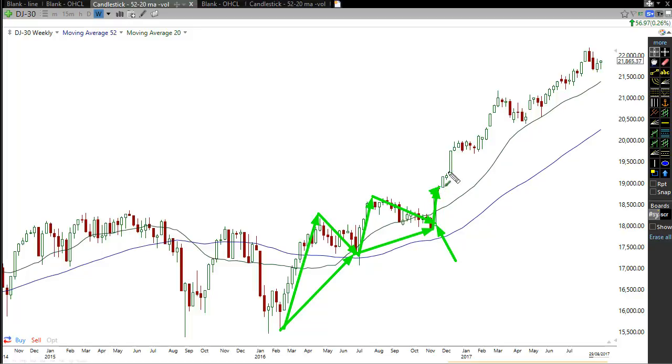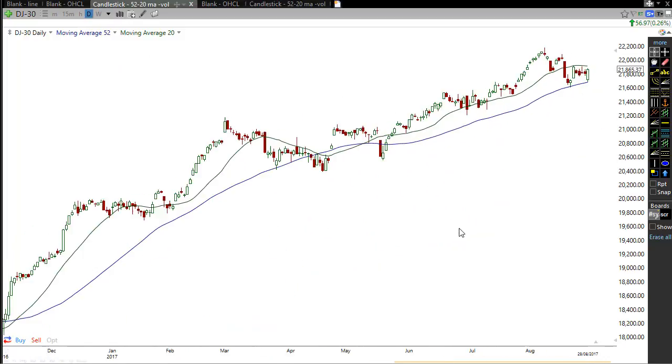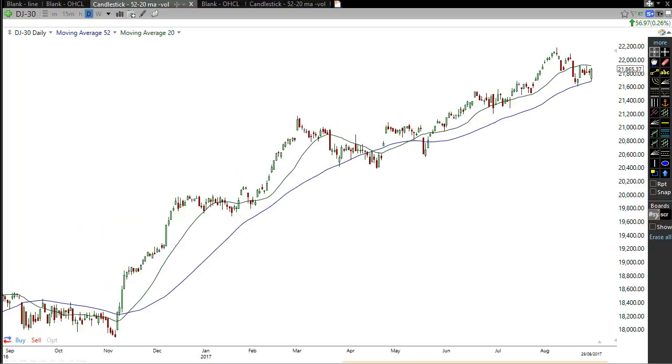Buyers in control. What do we have through here? A higher low, a higher low. And what's happening right now? We're rallying back up. So overall, who's still long-term in control of this market right now? Buyers. So throughout this whole time, this trading technique puts probability on your side. That's why, every time people try to go short this market, again, we're looking at the weekly chart right now.